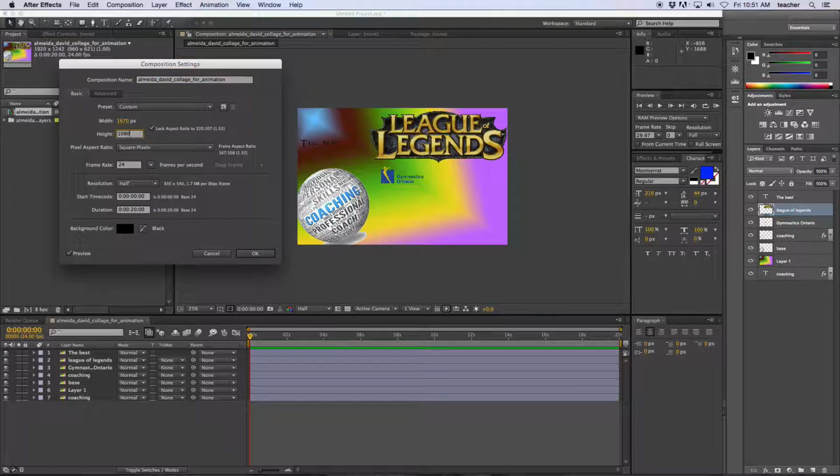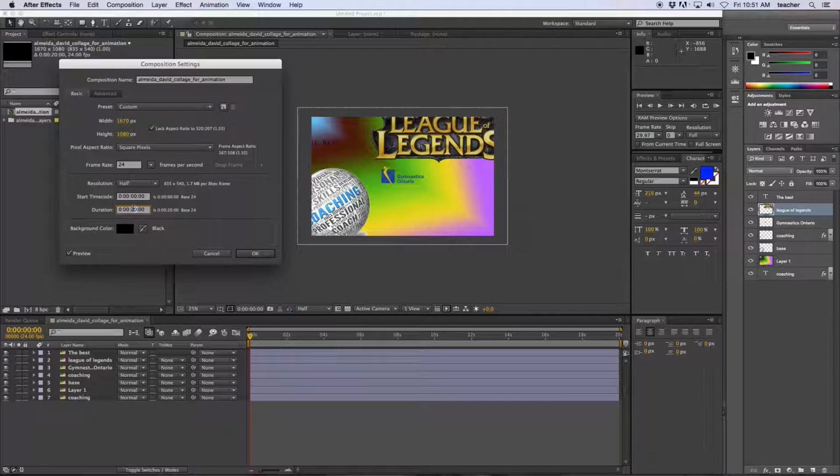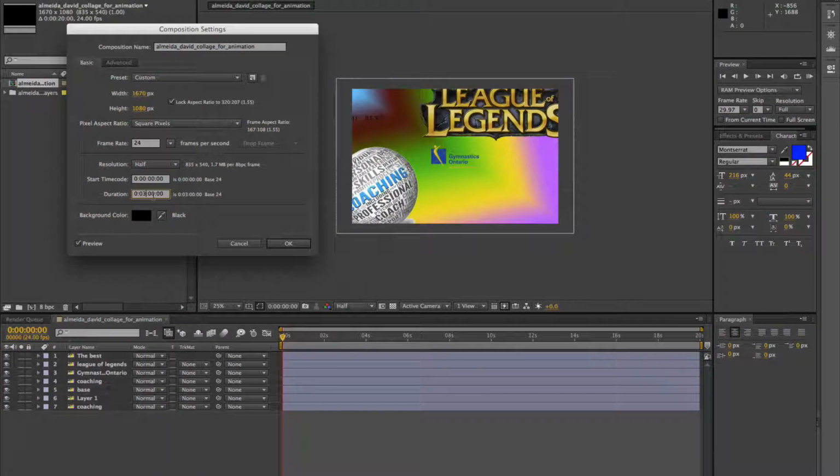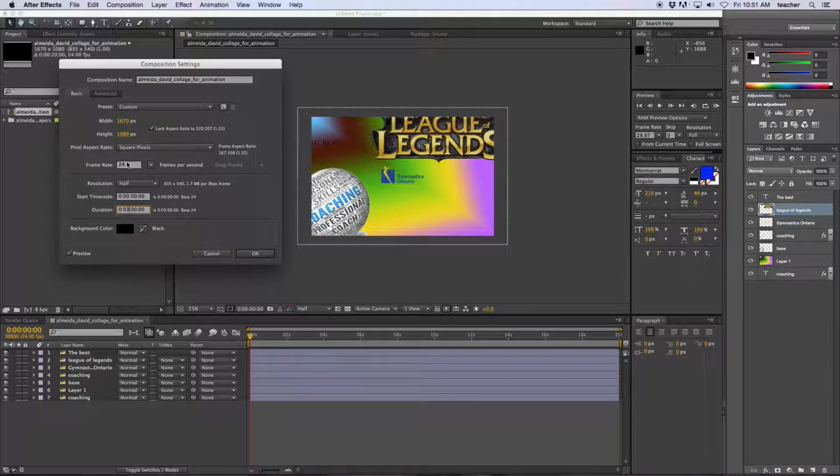Frame rate 24 is fine because it's like a cinematic. If you know you're going to be doing your animations to be longer than 20 seconds, then maybe change the minutes. So say if you know that's going to be 3 minutes, type in your time code so that it says 0 hours, 3 minutes, 0 seconds. Now, if you know exactly you need 4 minutes, then type in 4. It's dependent on how much time you think. You can always change this afterwards. Frame rate 24, that's great. Sorry, I'm going to make sure that's 1920 by 1080.